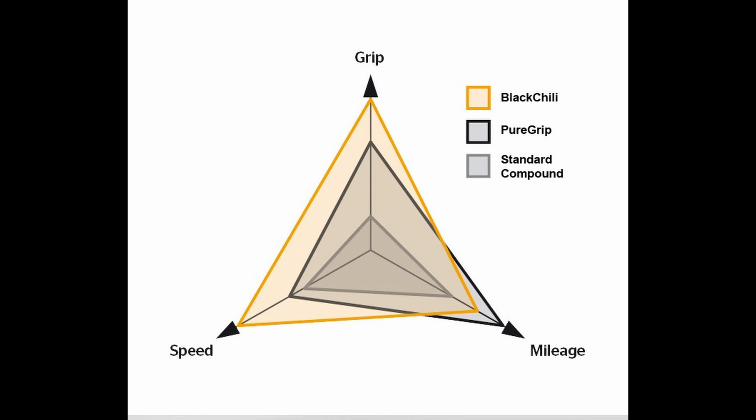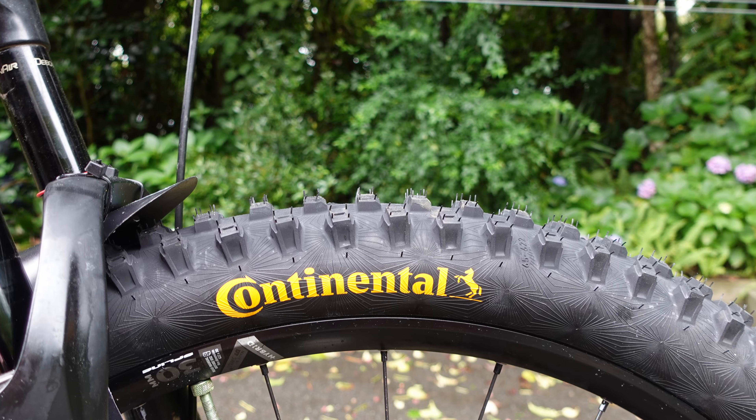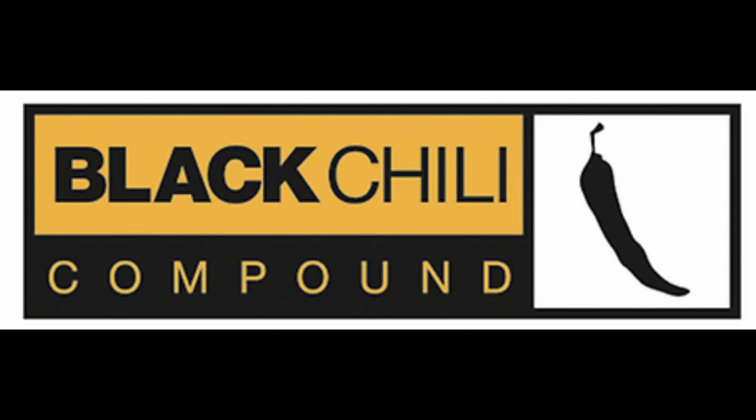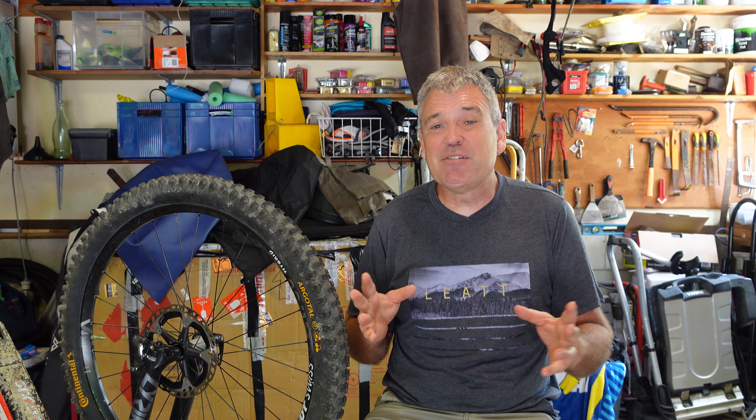Now, it's interesting when you choose a tire because there is no perfect tire. Basically there are three factors when you're looking at a tire: there's grip, there's speed or rolling resistance, and then there's durability - how quickly it wears. Imagine looking at this tire with its aggressive tread pattern - it's not going to be the fastest rolling tire and it's probably not going to be the longest wearing tire either because of the soft compound. Saying that, Continental supposedly make their tires out of Black Chili compound - I don't actually think it's got chili in it - but it's supposed to, in theory, get more out of all three of those categories. I don't know if that works - all I can tell you is how I got on riding them.